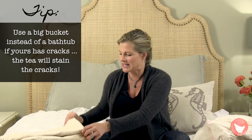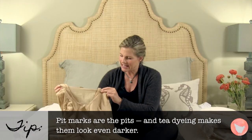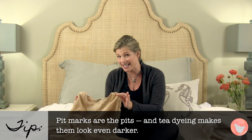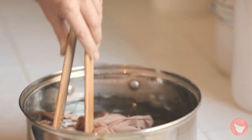First of all, this is an organic cotton duvet that was turning a little bit yellow. I did have to go and make sure that I was stirring so it got no weird marks. And then this shirt, which I wanted to look vintage, it didn't actually turn out this dark at first. And so I did a second tea dyeing in the pot on the oven with more and basically gave it a double dip in a concentrated tea.